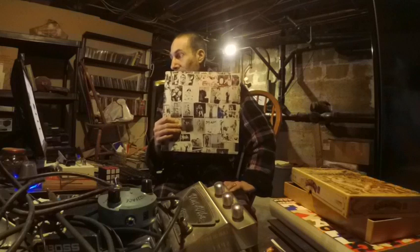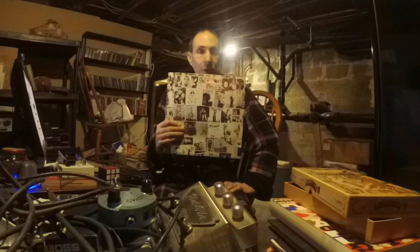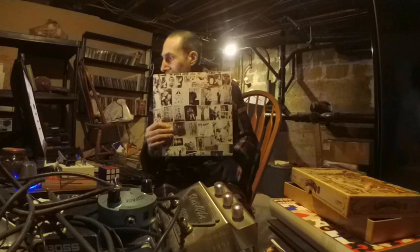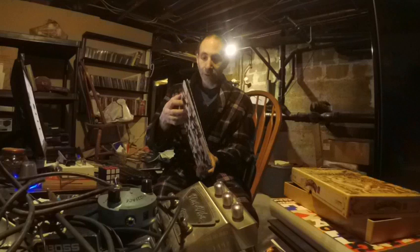It does have probably my favorite Stone song, Rip This Joint, which is the second song on side 1. Definitely a pure 100% rock and roll song. And I bought this one. This is obviously a reissue. I bought this in the mid-'80s, either at South Shore Plaza in Braintree, Massachusetts, or Quincy Records in Quincy, Massachusetts. Let's take a look at the vinyl.